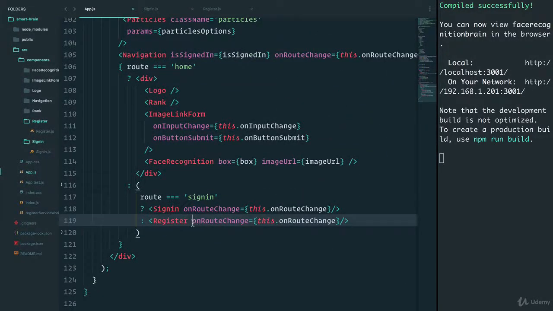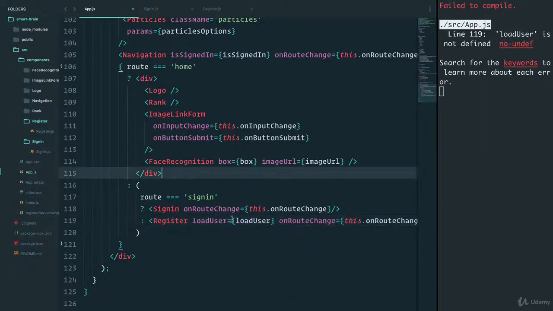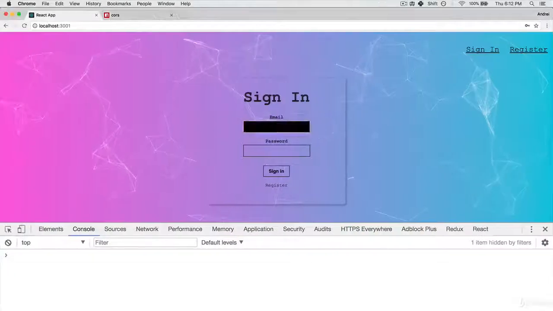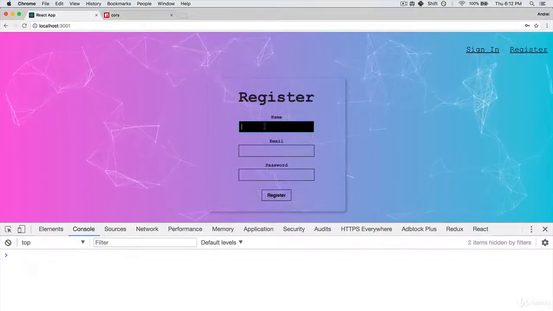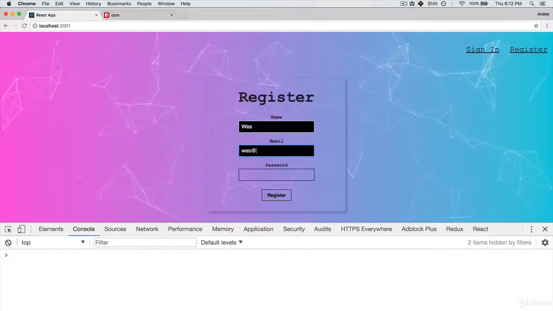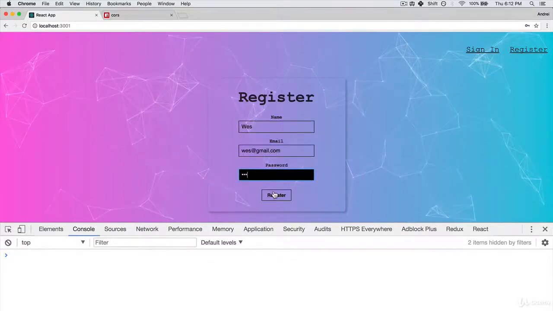Register will also receive loadUser, like this. And it'll have to be this.loadUser. All right, round 2. Let's see if this works. One, two, three.